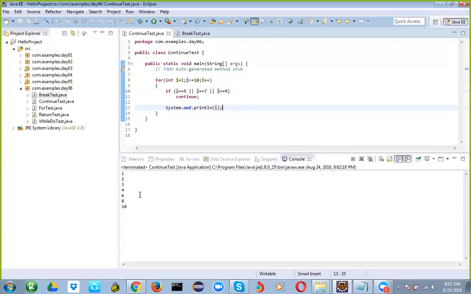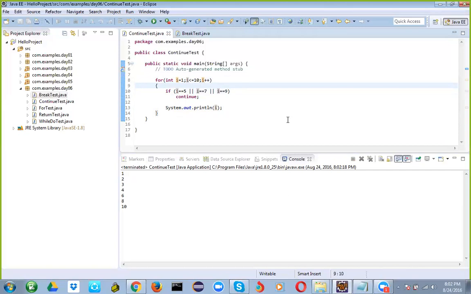Yes, we're telling here clearly that you skip here. When you reach 5, move to the next level. When you reach 7, move to the next level. When you reach 9, move to the next level. We are forcefully skipping those items.